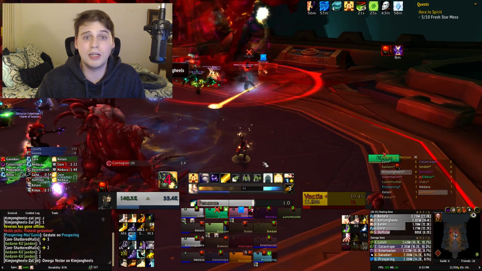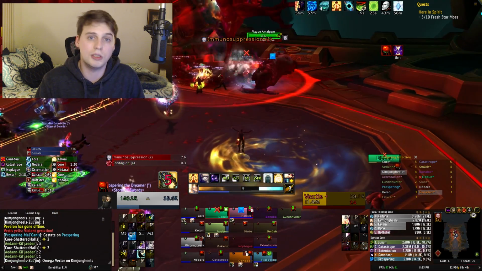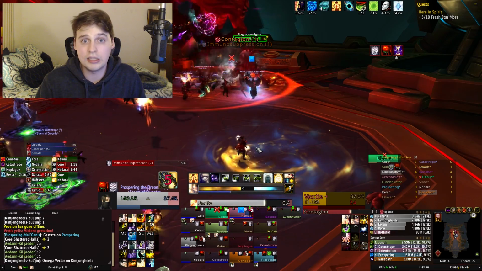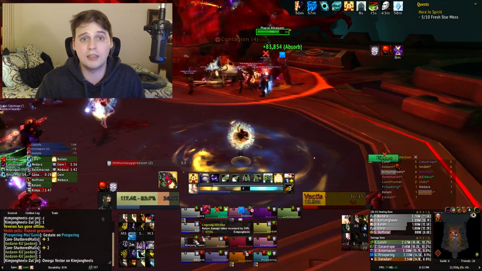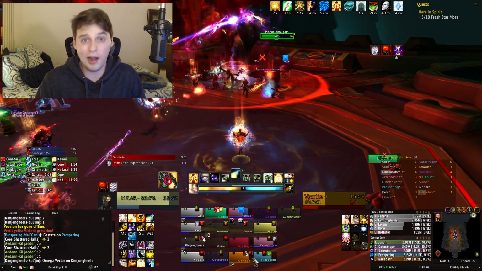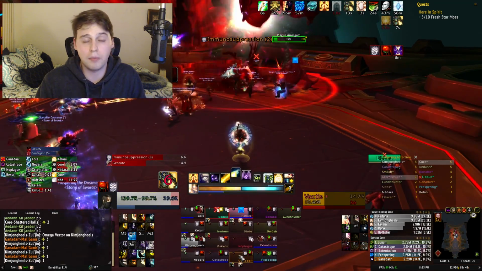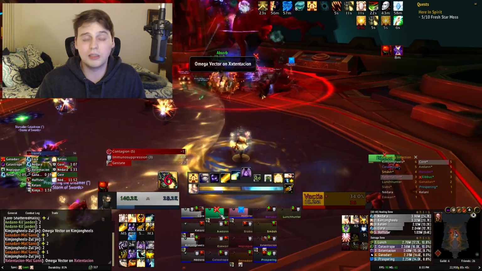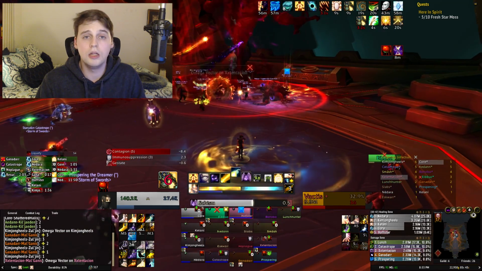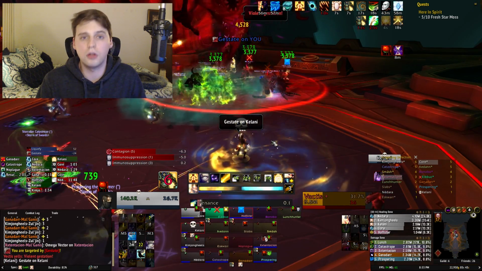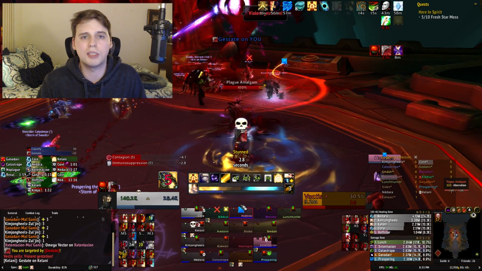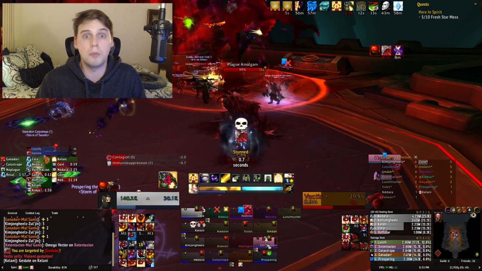Get a timer add-on and actually pay attention to it, because if you know something's going to happen in 5 seconds that's going to make you move around for the next 10 seconds and you pop something like Arcane Power, you're just going to lose a huge amount of DPS. But knowing that that's going to happen, waiting, doing the mechanics, and then popping your cooldowns after that, you're going to do so much more damage than you would have otherwise. So definitely an important one to get, but not necessarily something that goes into my UI.